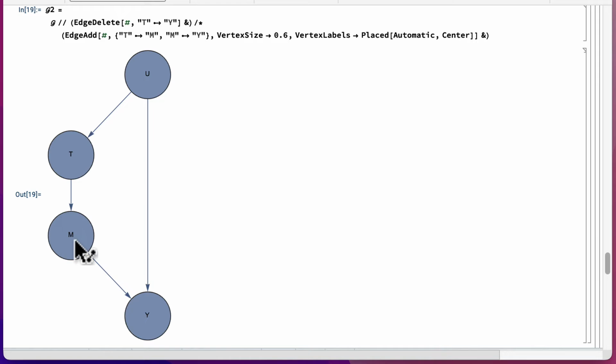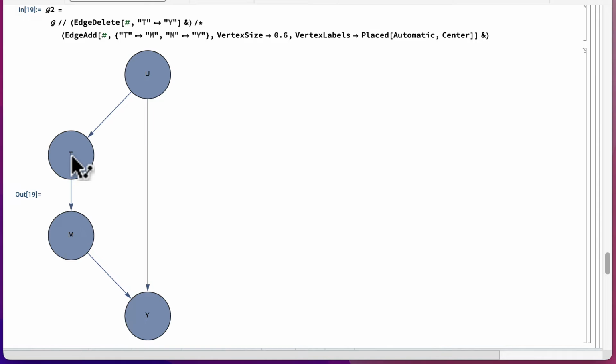Why is that? Because yes, there's a backdoor path, and yes, there are no colliders, but what could we use to block this backdoor path? We could use T. We can figure out the effect of M on Y controlling for T, on which we do have data.